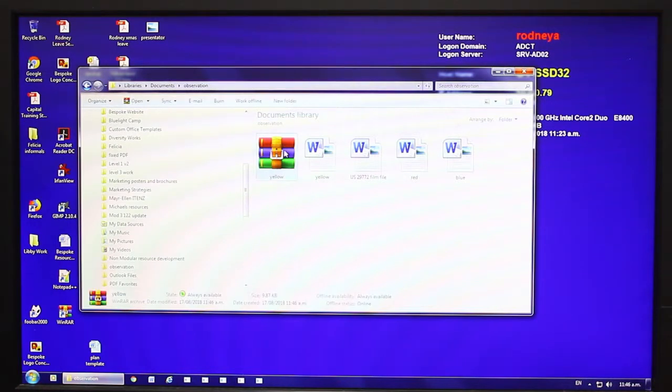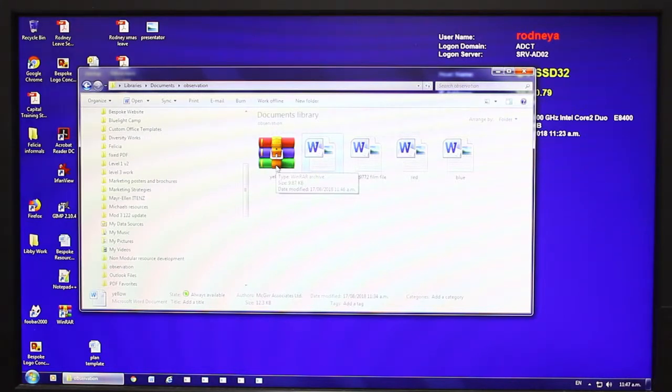We can see now that there's this weird little symbol here, this weird file. That is my archived file. So if I were to open that file and unlock it, it would create another one of these yellow files here. Now I just want to bring attention to the size differences in these files, okay? So the original file was 12.3 kilobytes. Not a big file, but the archived file is 9.87 kilobytes.